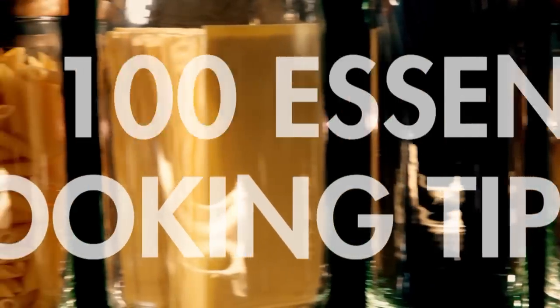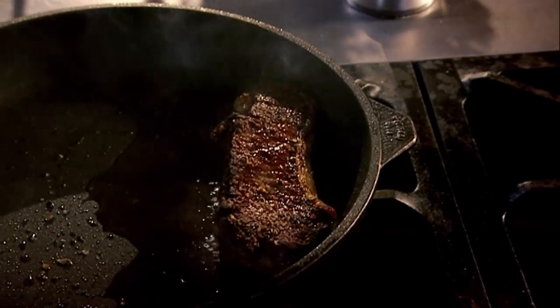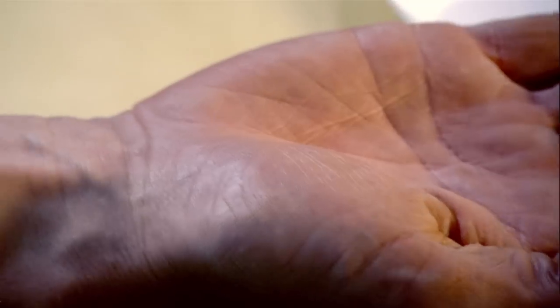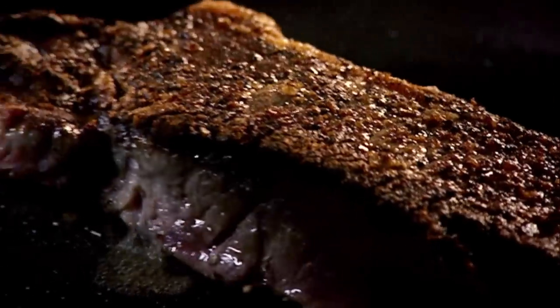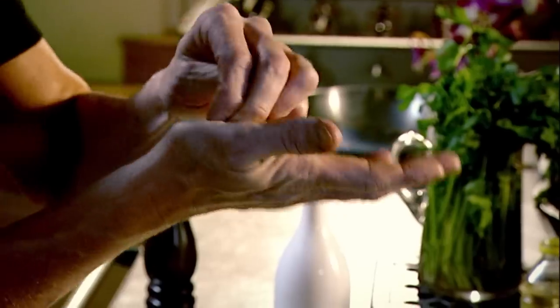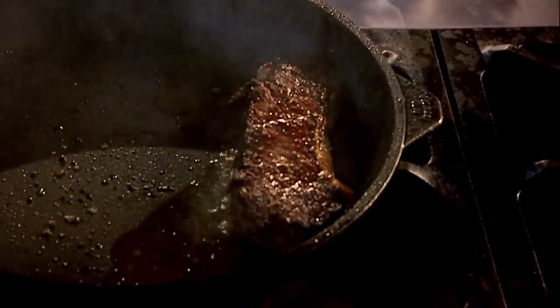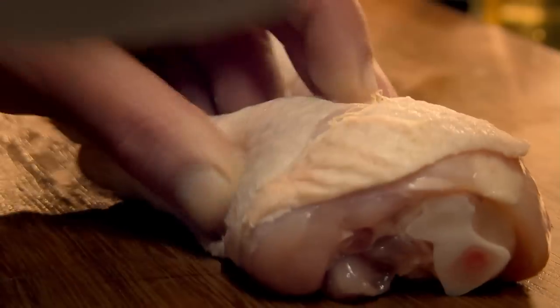Next, my tricks of the trade and kitchen tips, starting with how to do your steak the way you want it. I want to cook my steak rare — by touching the steak, I want the same feedback as it is on the inside of my thumb. That's rare. As it starts to cook, it gets a lot firmer. Medium is there — semi-firm with a slight resistance. Well done is there. Rare. A great tip for getting meat or fish to cook faster is to score it, which allows the heat to penetrate quicker. This also allows marinades to be absorbed more deeply.